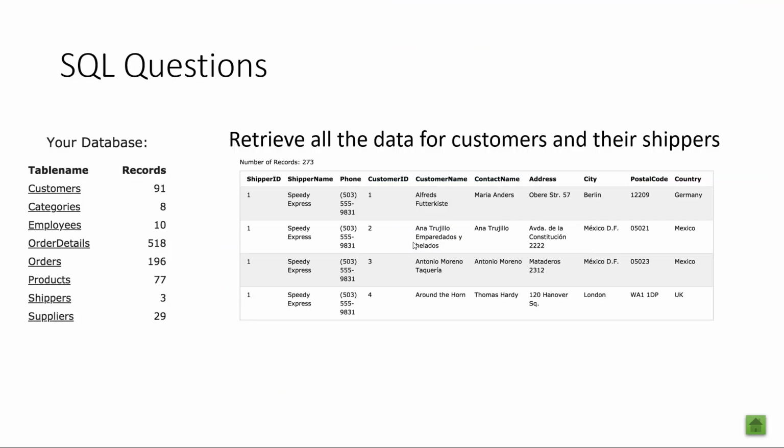All right. So a couple of questions for you. This is using the W3 Schools online SQL, which is very good. It's an online database and you can write SQL commands and execute them against a table with not much faffing about, which is fantastic. I want you to retrieve all the data for customers and their shippers.